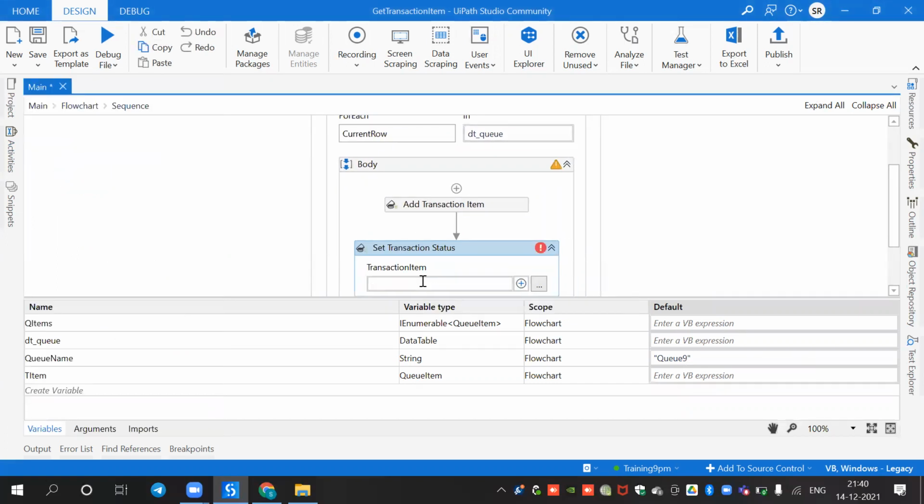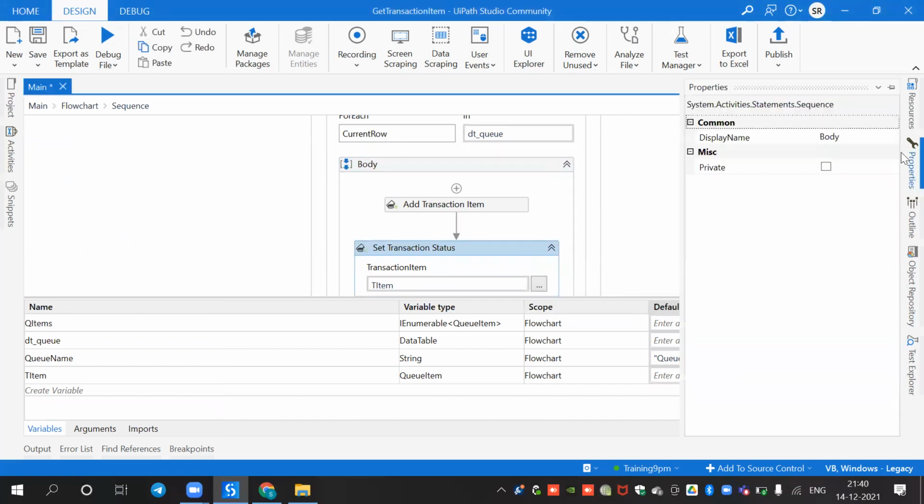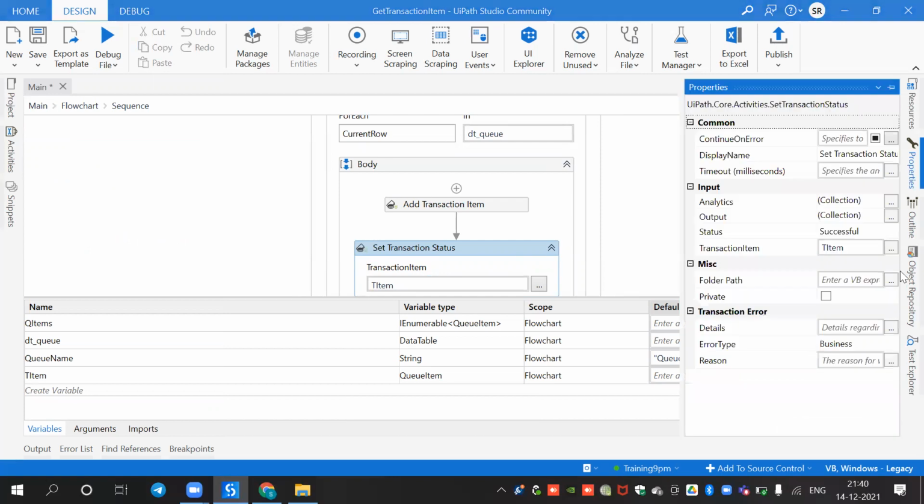Here T8. Now we have seen what is successful, right? Now I will show fail.